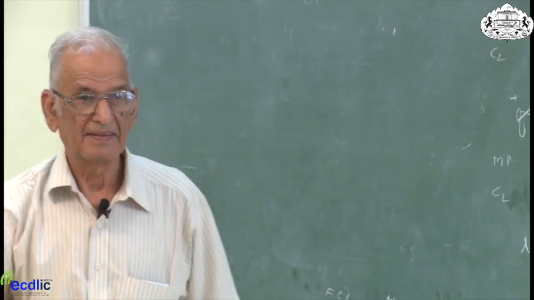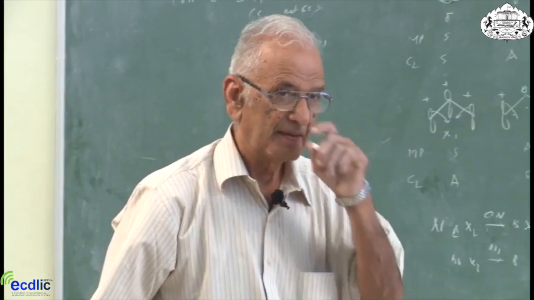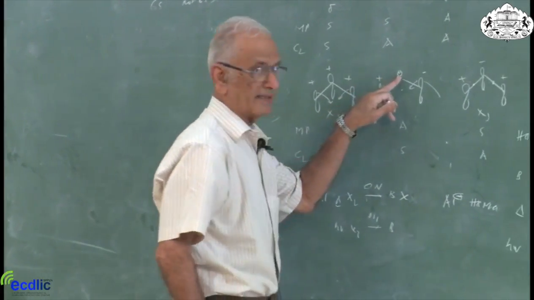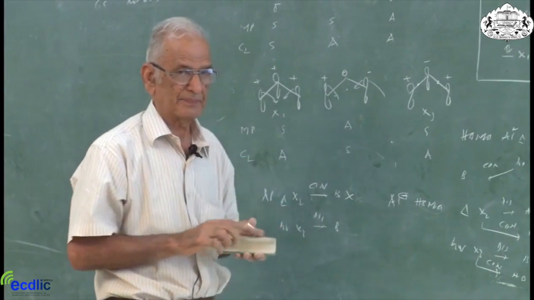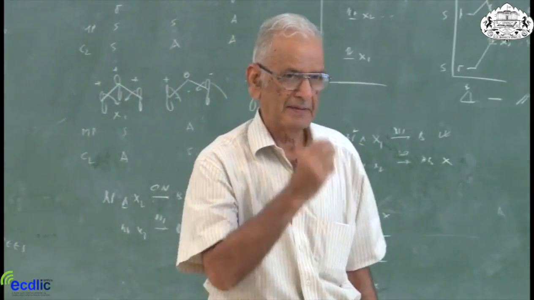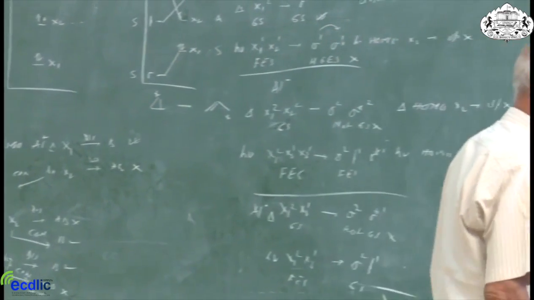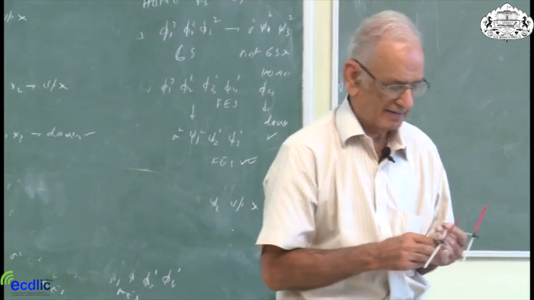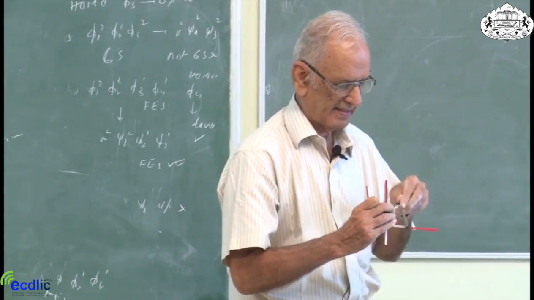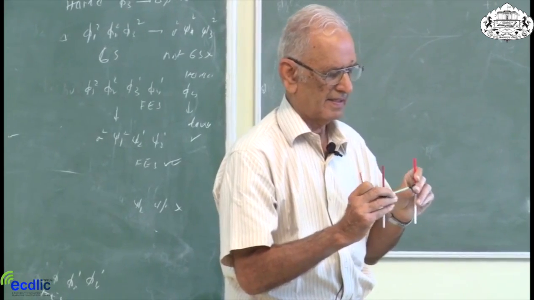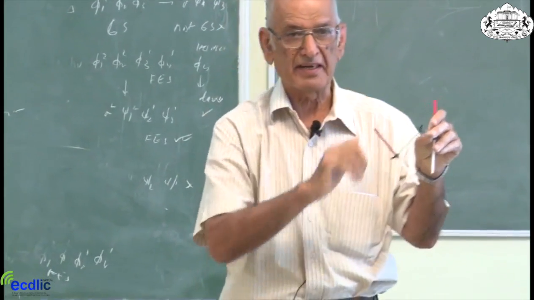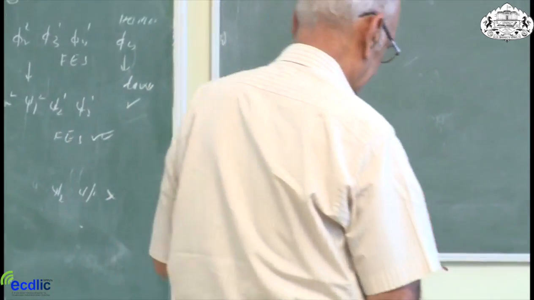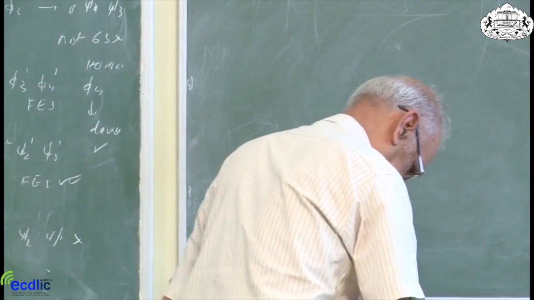Yes, please. Sir, what is the meaning of that zero site? Zero site means these orbitals are not in the same plane as this. Okay. I mean, what I am telling now is an oversimplification. Okay. What we are saying is this orbital is in a different direction than this. All right.